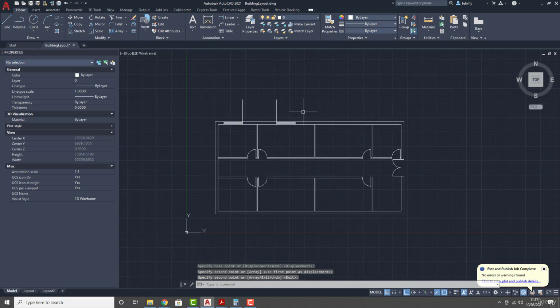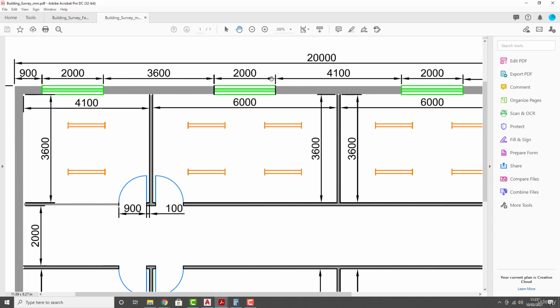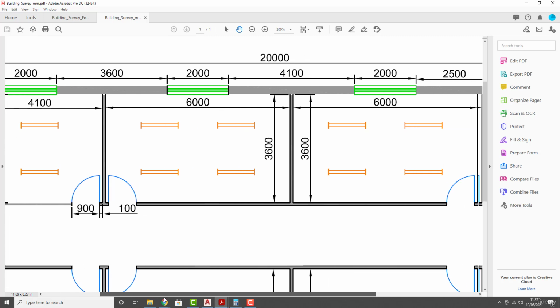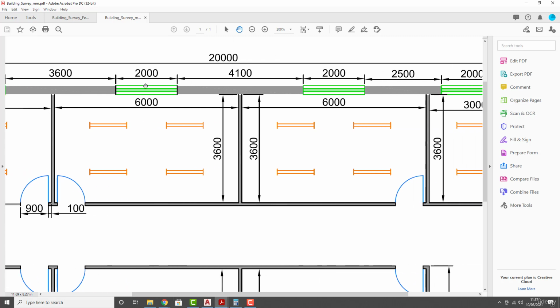You could do that again further down. The next one is 4100. Another way you could do that is you could copy it and type in the dimension, but bear in mind when you're copying, you need to remember, so let's say we were going to copy this and we were going to use this as a base point. We can't just type in 4100, because if we're using this as a base point, it will drop that base point there and our window will be in this position.